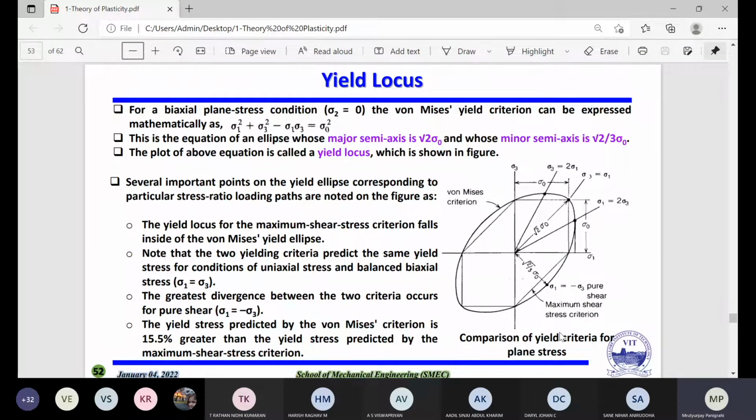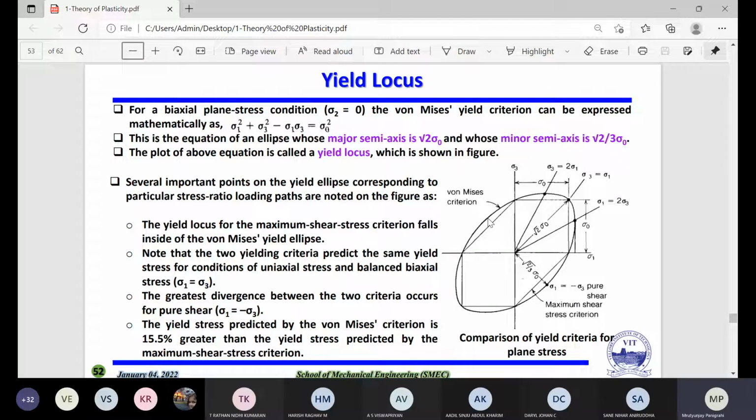Okay. So today we will talk about the yield locus also. If you remember, maybe some slides back I covered this yield locus in some other way. For a biaxial plane stress condition, if you want to take the ellipse, normally you have to assume something, because when you make any mechanical deformation, you are making it in all three directions. You are not doing it in only one direction. Whenever you make plastic deformation, you make it in all three directions.